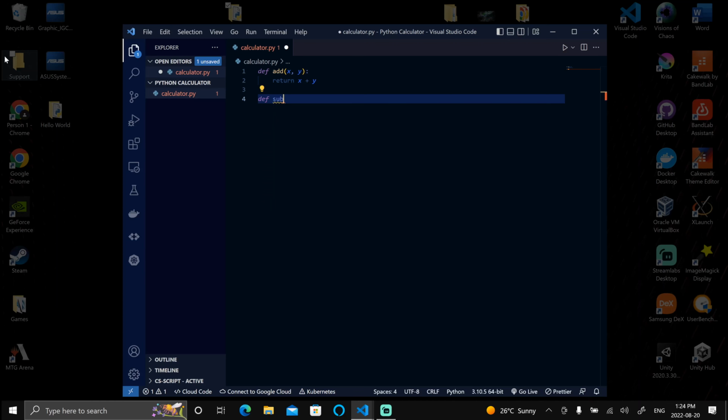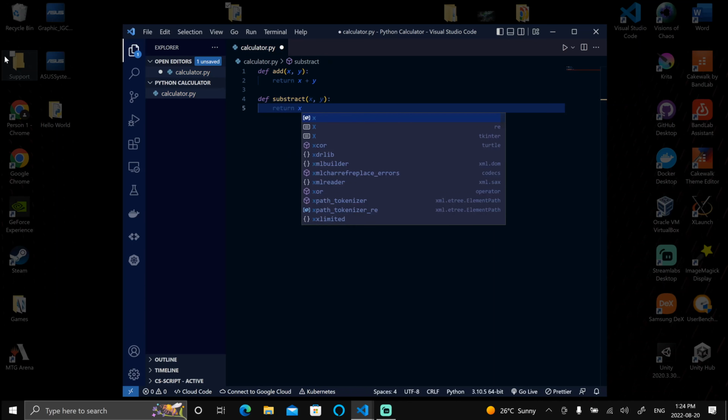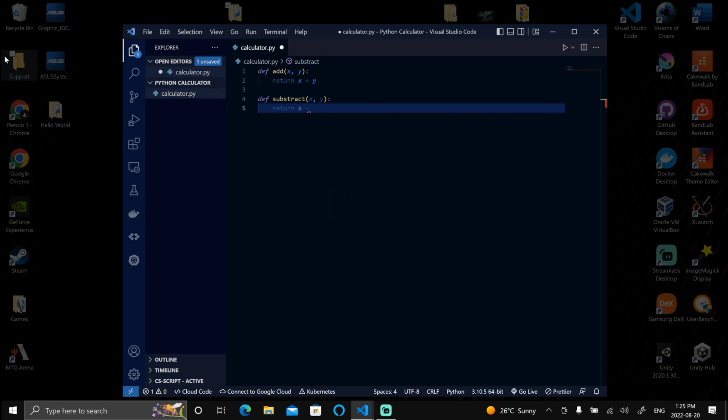Define subtract, x and y, and then return your x take away y.